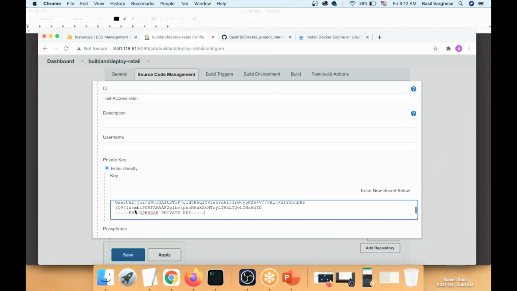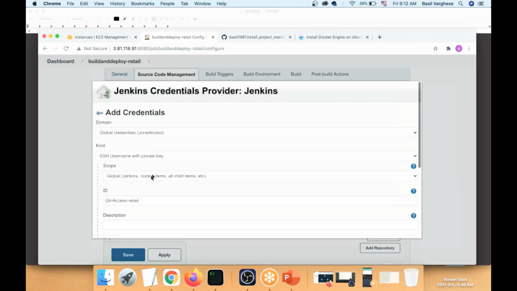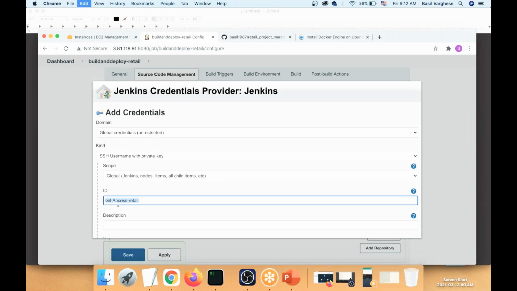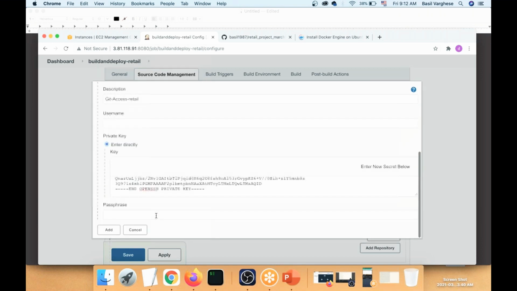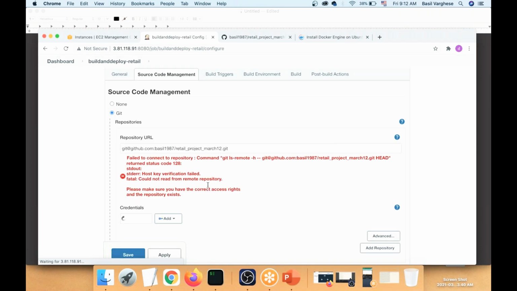So basically what I did is I just created a credential with the name Git access retail project, something like that, and saved this key. Now I have created the credential. Now I'm going to tell Jenkins to use this credential to connect to this URL. Select the credential from the drop down.